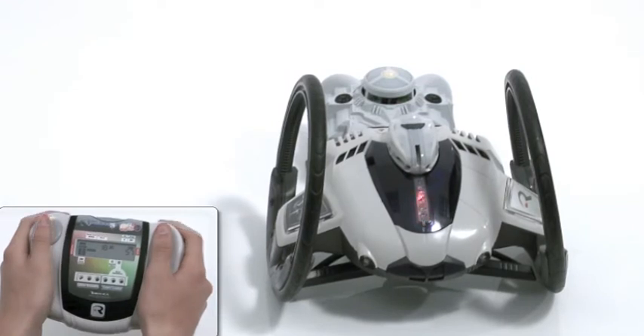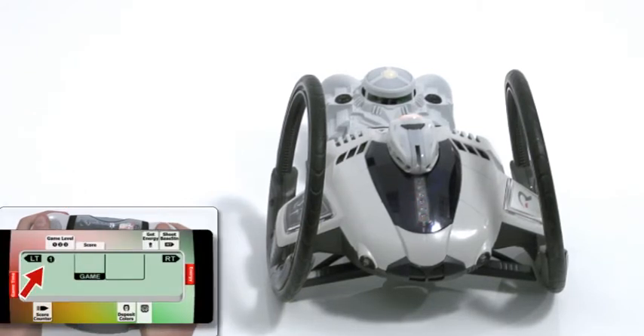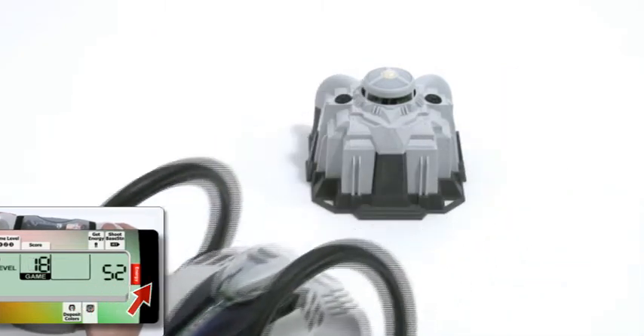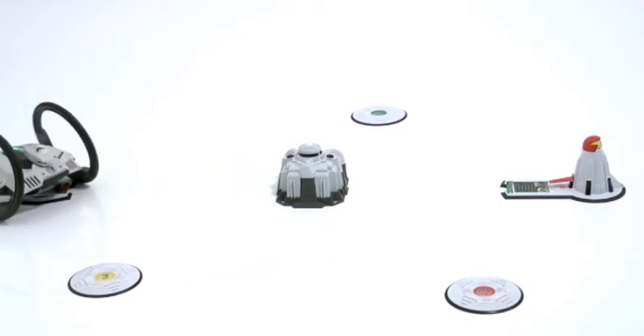To start the game, toggle gaming mode by pressing and holding both trigger buttons on the remote for a short while. A circled number one numeral, to indicate single-player games, will flash. Select it by pressing the right trigger button. Use the left trigger button to toggle through the numbers of all the single-player games on the robot. Select game number one by using the right trigger button. The countdown for the game will begin, and the game will start. The Colors game is a race against time to see how many colors you can load before the game is over.